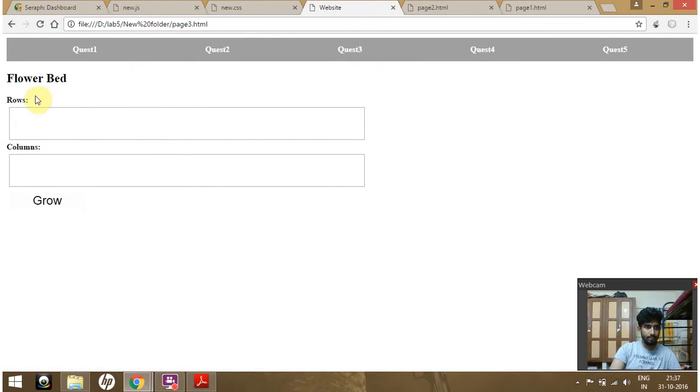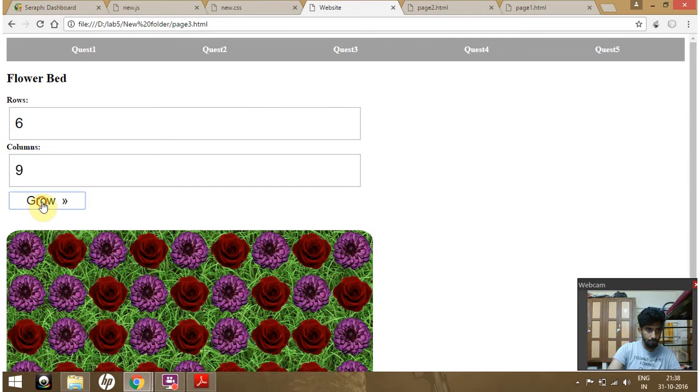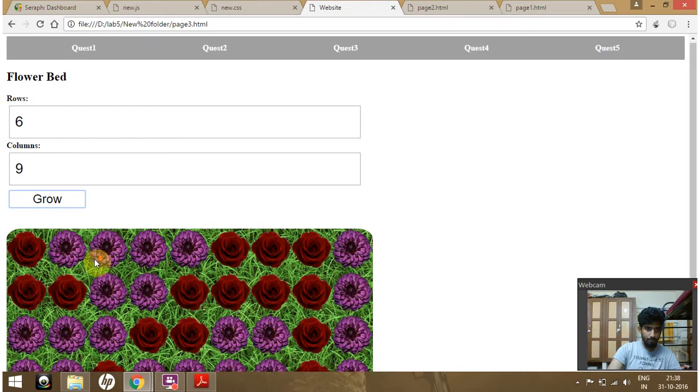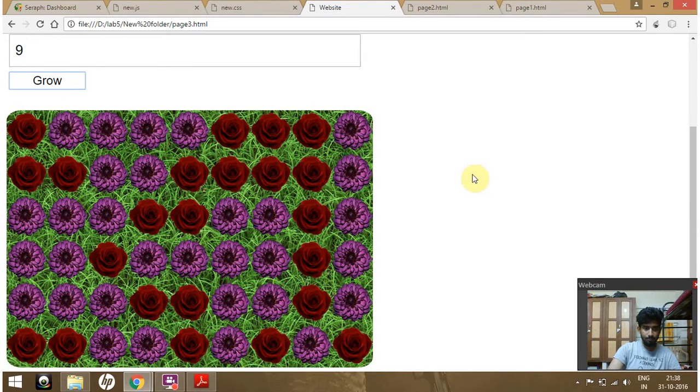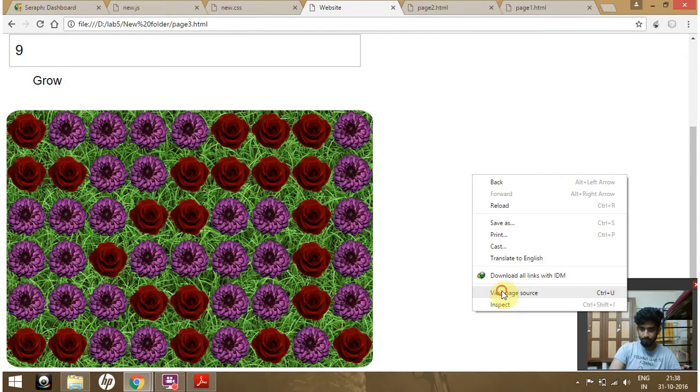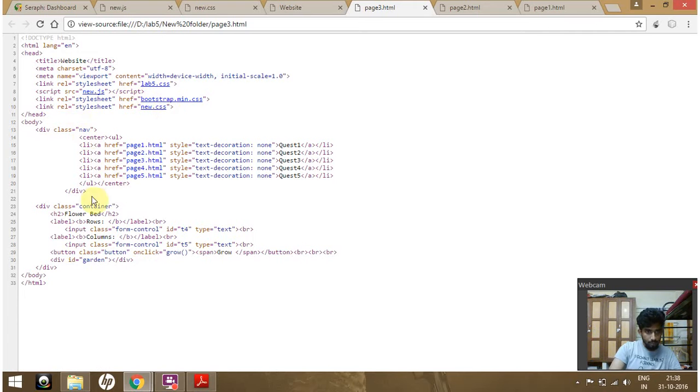This is in order to find the flower bed of a table, which gives the row as 6 and column as 9. It shows the flower beds in the given picture, and here is the syntax for this one. Using the class container, it shows the flower bed.